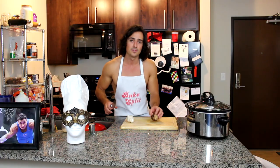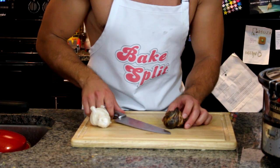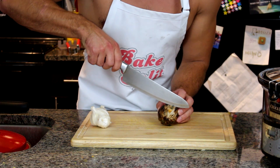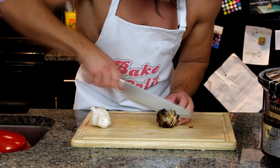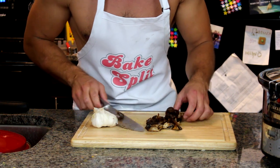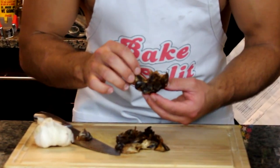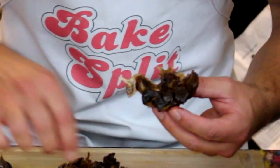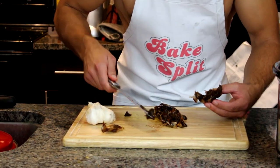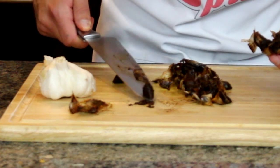Here we go, guys. You ready? I gotta zoom in for this. All right, guys, so we are zoomed right here, about to make the first cut. Ooh. All right, so this thing fell all the way apart, but as you can see, these little cloves of garlic are completely black, and my God, they smell amazing. And look at that consistency. You guys can spread this stuff like butter. It looks like Nutella a little bit.